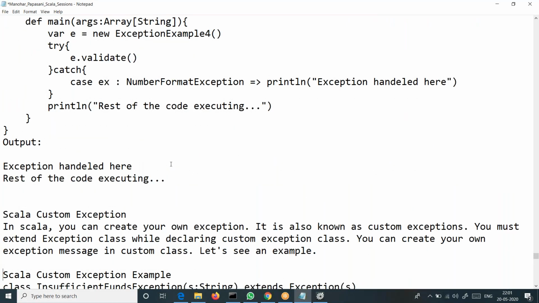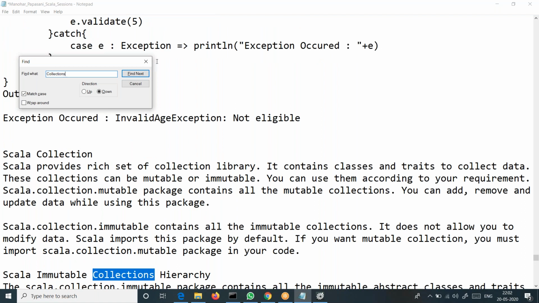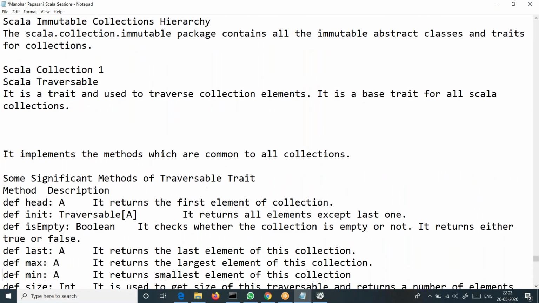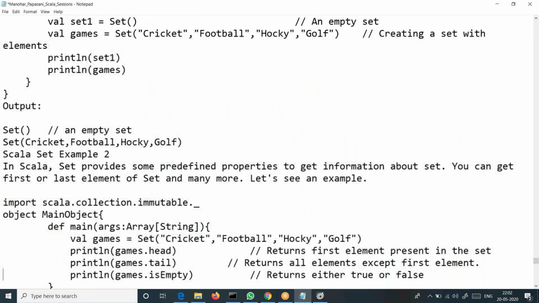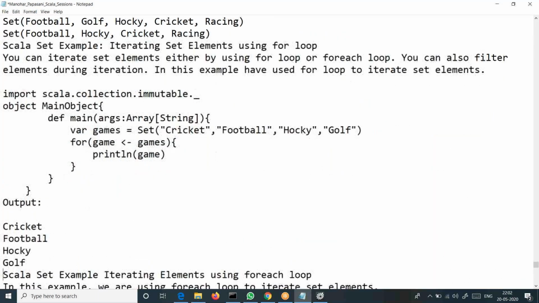So now the question is about collections. So what is a collection here? Of course, there is so much to add to this. But what we do is first let's have some generic idea.